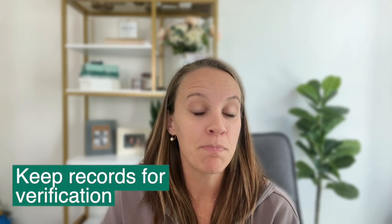If you have foreign tax documents, you can convert those totals to US dollar equivalents and use those for the income sections for reporting the earnings. And just know that FAFSA can walk you through the process when you're doing the application, but you want to make sure that you're keeping records. Colleges might ask for verification later, so we want to base this on actual documentation and actual proof.